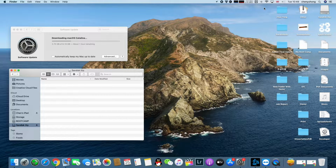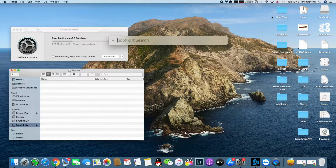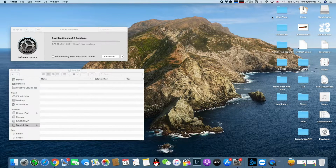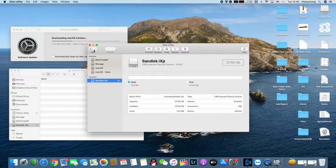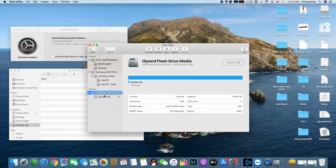So the next thing we're going to do is to prepare our installer drive, the external drive or thumb drive or something. Simply press the spotlight button on the top bar of your macOS and then type in Disk Utility. This will bring up the tools we need to prepare the installer drive. You can see I'm using a SanDisk iXpand. First things first, you want to press the view button and show all devices, so that you can see the drive itself instead of all partitions.